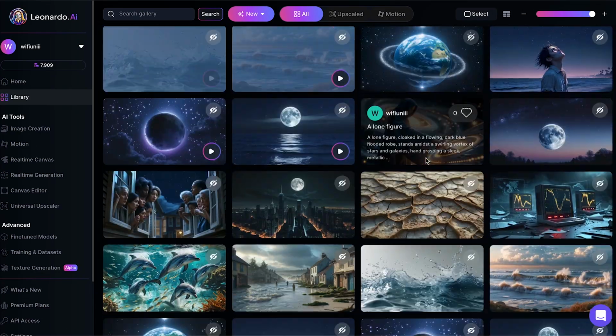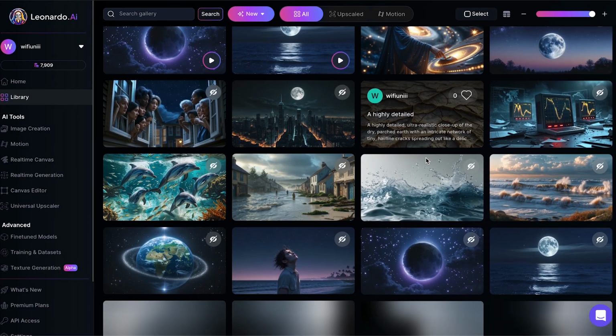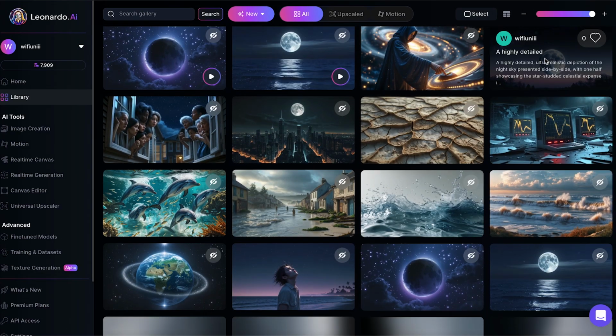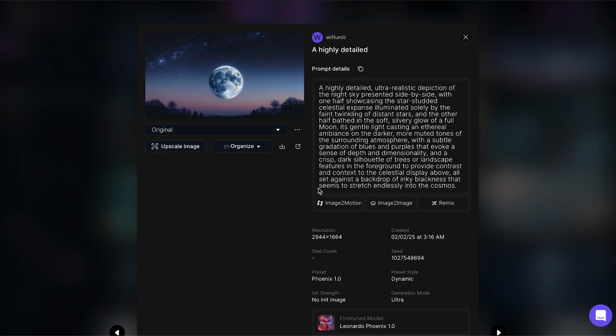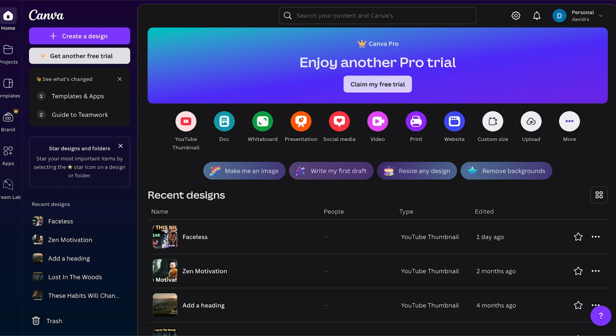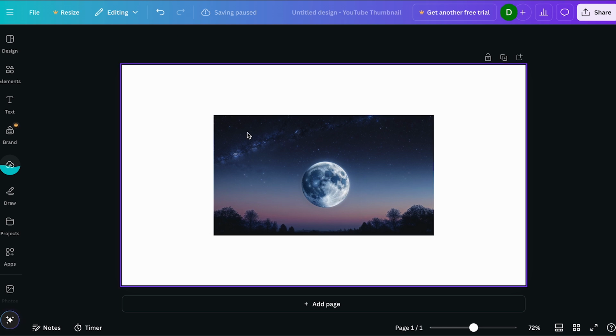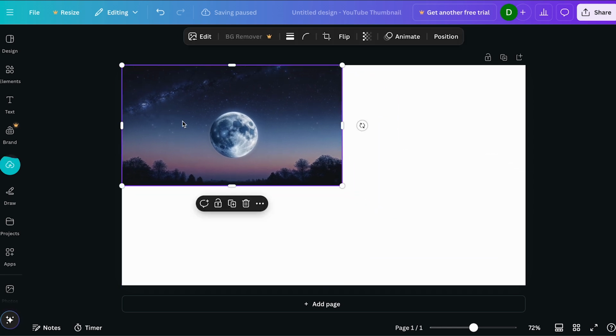In order to get our thumbnail, head back to Leonardo and save one of the images that you like the most. Make sure that it's a still image, so scroll past the animated ones. Once it's saved, head to Canva, link in Google Doc, and create a new project. Now search for YouTube thumbnail and click it. This will make sure that your design is the exact dimensions of a YouTube video.